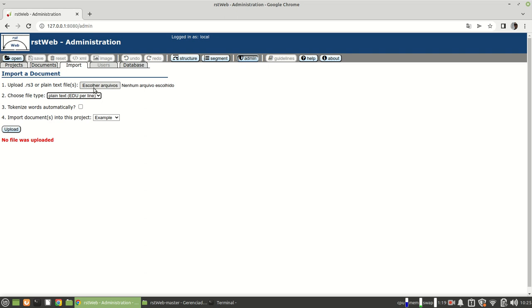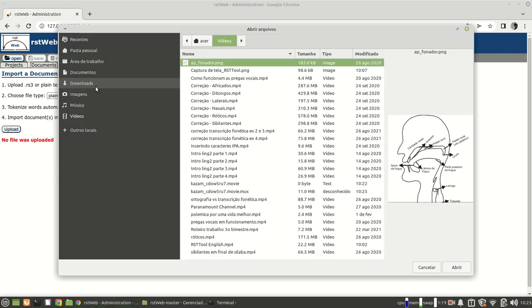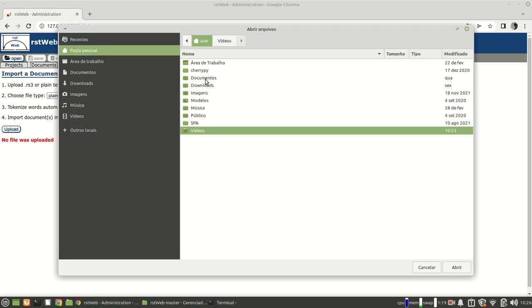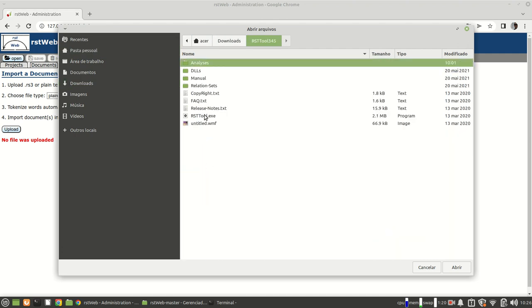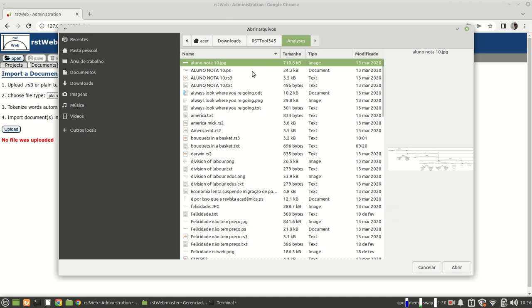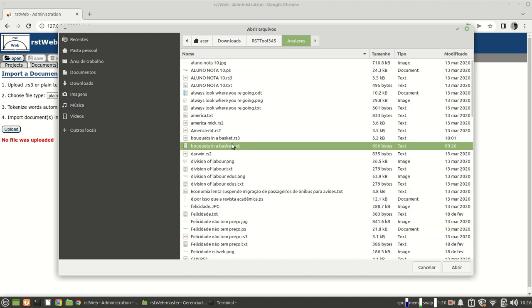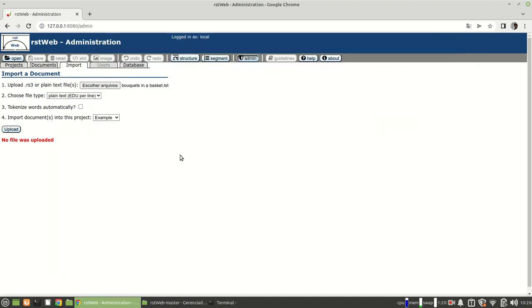Now I'm going to choose the file that we are going to analyze, which is this one, buckets in a basket. And I'm going to import to the project example.